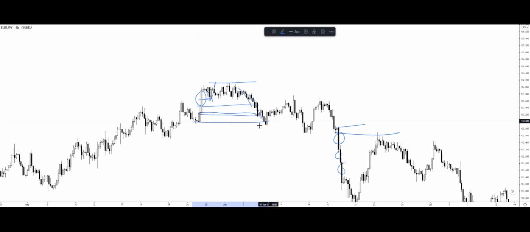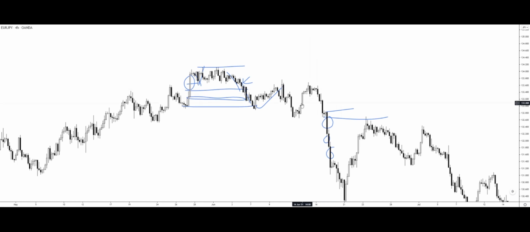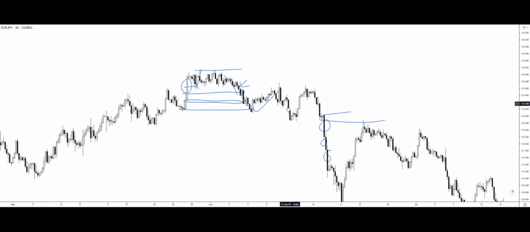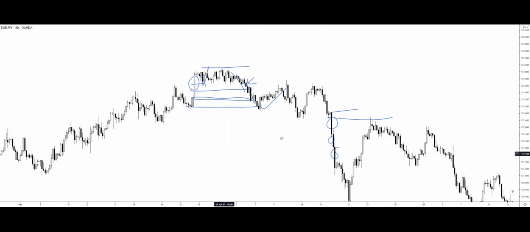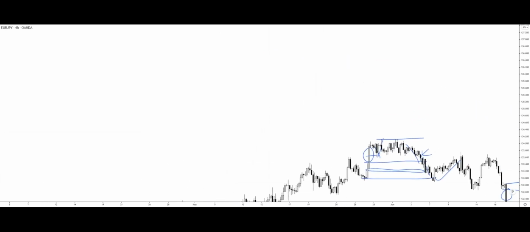As you can see, the structural low got violated, and we can switch to a bearish market, in which price mitigated this order block here, right? What makes this a valid order block? Again, imbalance in price here, okay? So it's always a three-candle move you've got to look at. Imbalance there, imbalance there, imbalance here. It's imbalances everywhere. So this is why price moves up and down, because when price moves up, there are imbalances in price along the way. So price has got to move down in order to rebalance it.